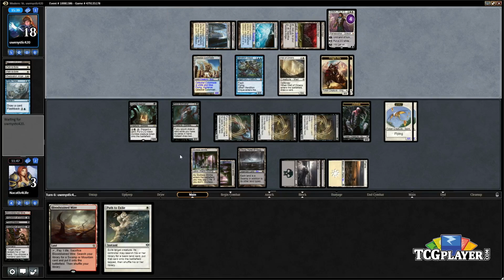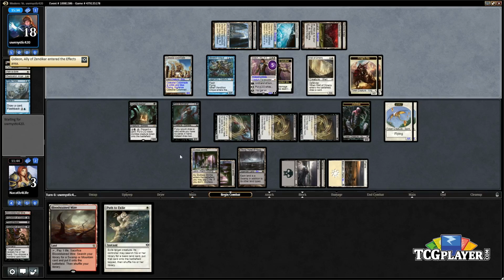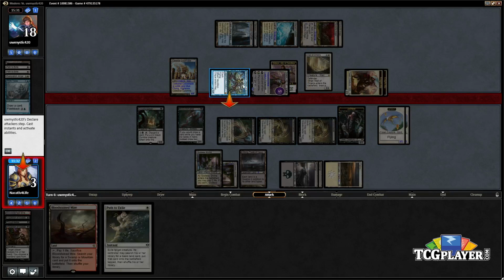Yep, Colonnade. Getting a creature, yep. Maybe we could set up a lethal swing back. Alright, so here comes everybody. So I want to block Vendilion Clique with a Spirit. I guess I want to path to exile Gideon. If I path the Colonnade, I could attack Gideon to death.